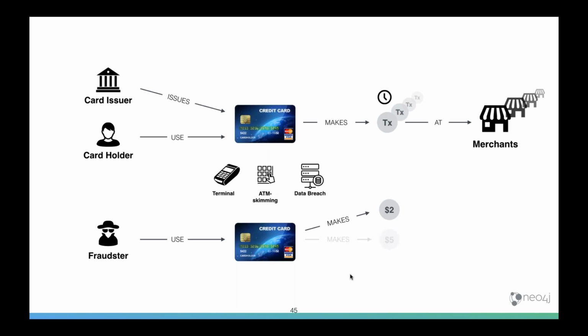And a common approach is they do what is known as credit card testing in fraud parlance. What that involves is they're testing the card for increasingly larger amounts. So they might go to a Starbucks and buy a cup of coffee for $2 to check whether the card works, and then they will go and buy something for $5 and $10. What that proves to them is this card does not have any alarms associated with it. And even if they do get caught, it's not a big deal because it's a very, very small amount. So they are testing this card at this stage.